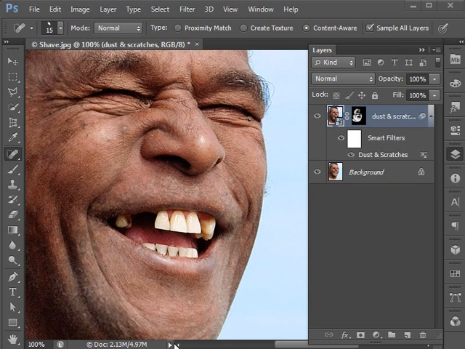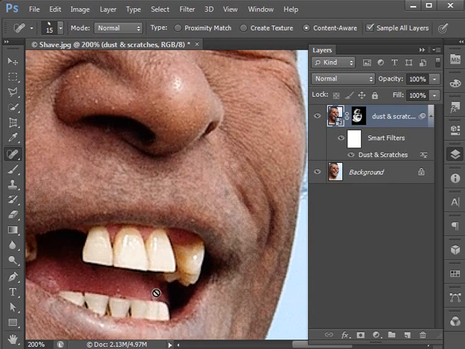Okay, now let's do a little bit of dental work on this fella. Let's zoom in here to his mouth and make certain that the dust and scratches layer thumbnail is selected and not the mask. You'll see the little corner frames appear around it.